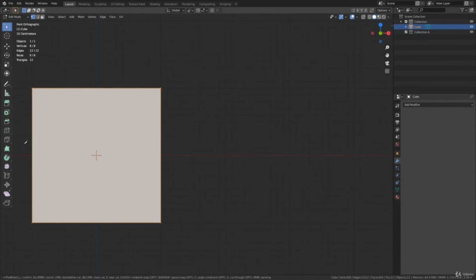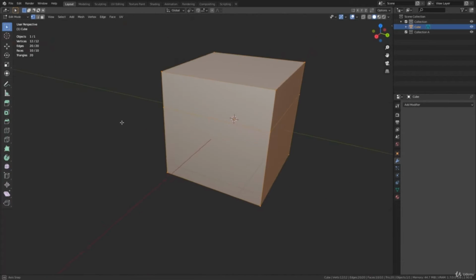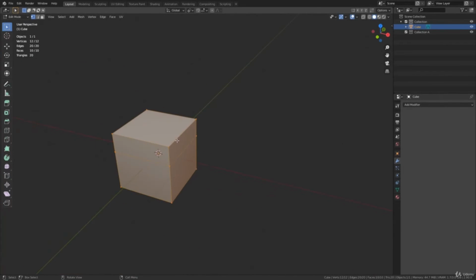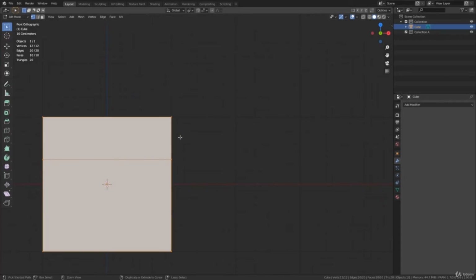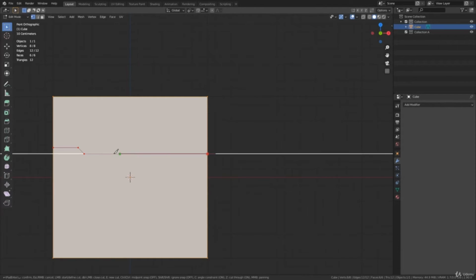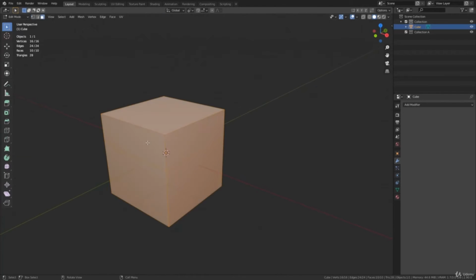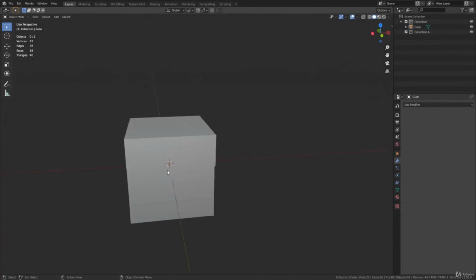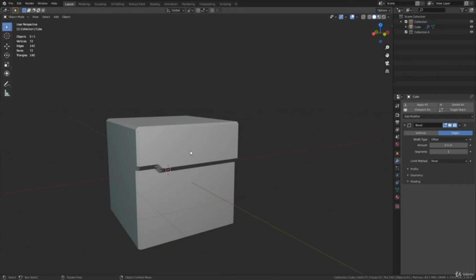While I'm using the knife tool, shortcut K, I like to first press Z to cut through, and you can see in the bottom over here, Z cut through is on. And if I were to left click and confirm it, you'll see that it just goes through the entire mesh, which can definitely be super useful as well. And another thing is if I were to use the knife tool, I like to hold C as well to constrain to an axis, because it just snaps our knife tool into 45-degree angles. If I were to hit enter, then we can definitely make some pretty cool sci-fi looking details like these. Something like this.